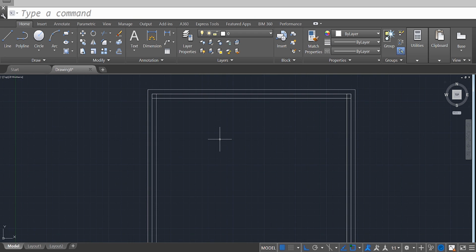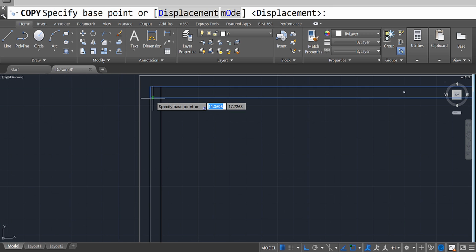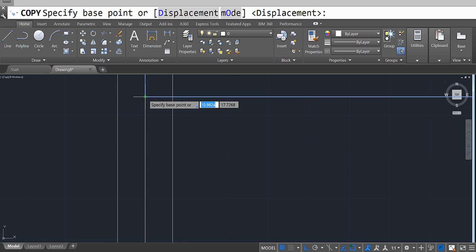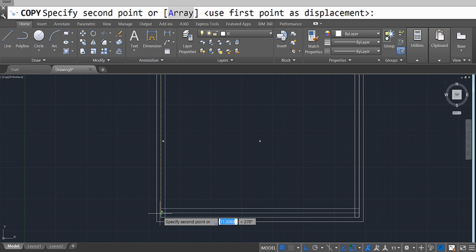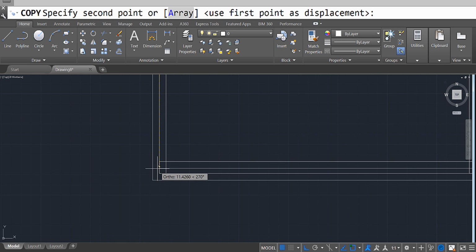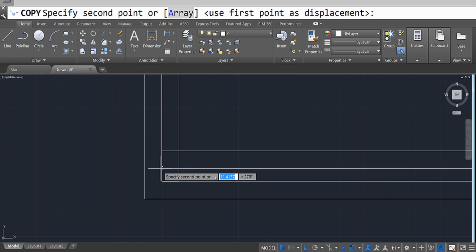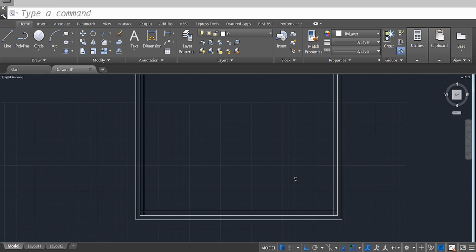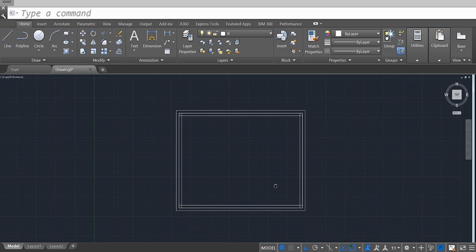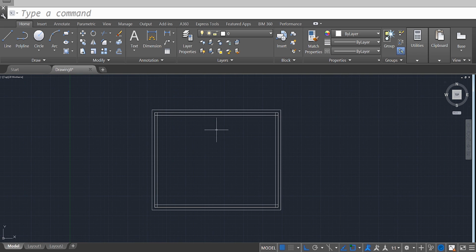Okay, and then the last one, C-O-P-Y, copy, enter. Click on this, enter. And then I got to click on the corner where it's going to meet the wall. So I'm going to click there, and I'm going to drag it over. Oh, yeah, and it's very important to note that if ortho mode wasn't on right now, this would be much harder. Okay, and click there. Okay, so there we go. We have our frame in place. We have some wood studs in place, or wood pieces in place.